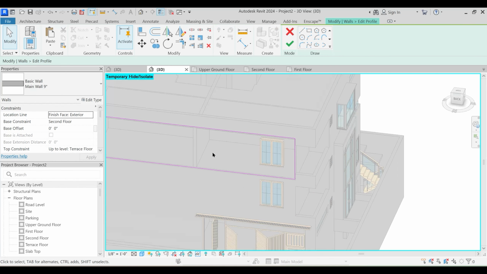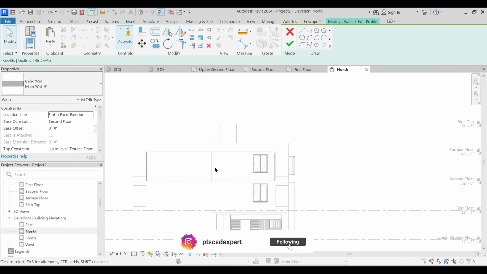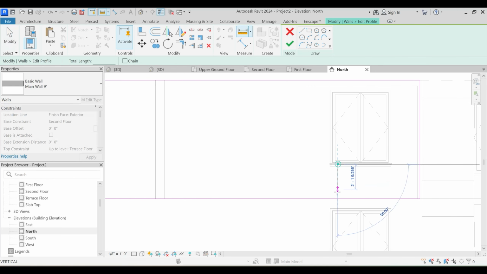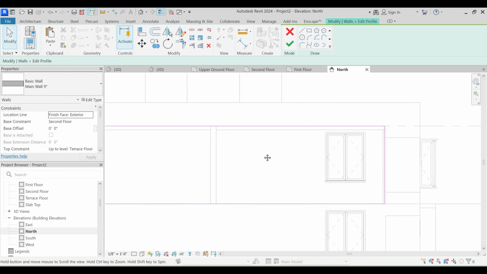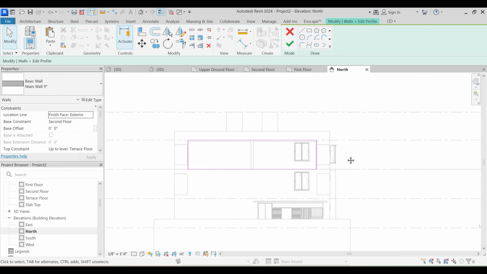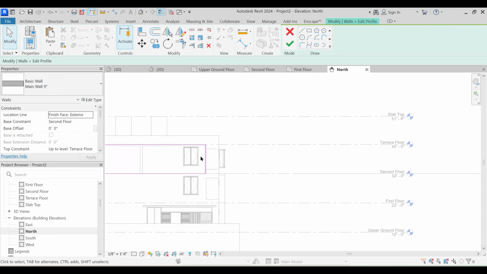Then I'll go to west plane, north elevation. Yes. And herein, this is 3 feet. Yeah, that is almost 3 feet. That's fine. But if this is the level, then yes, that should be 10 feet.